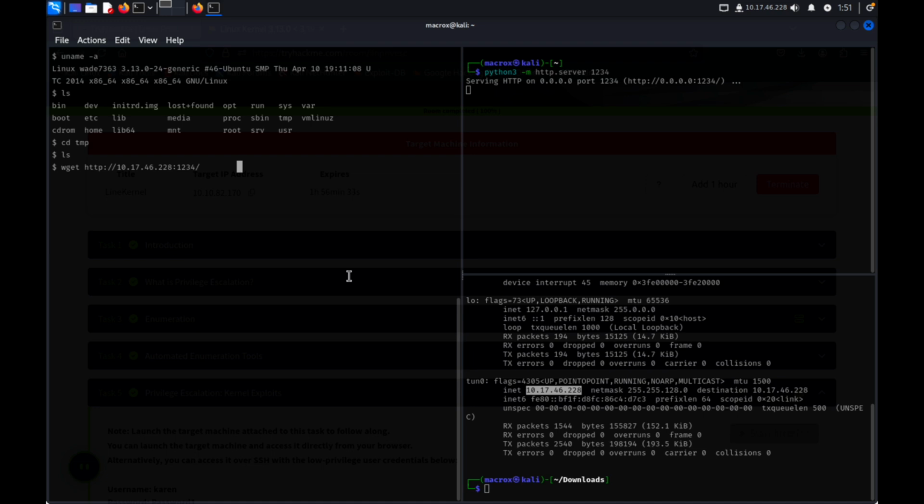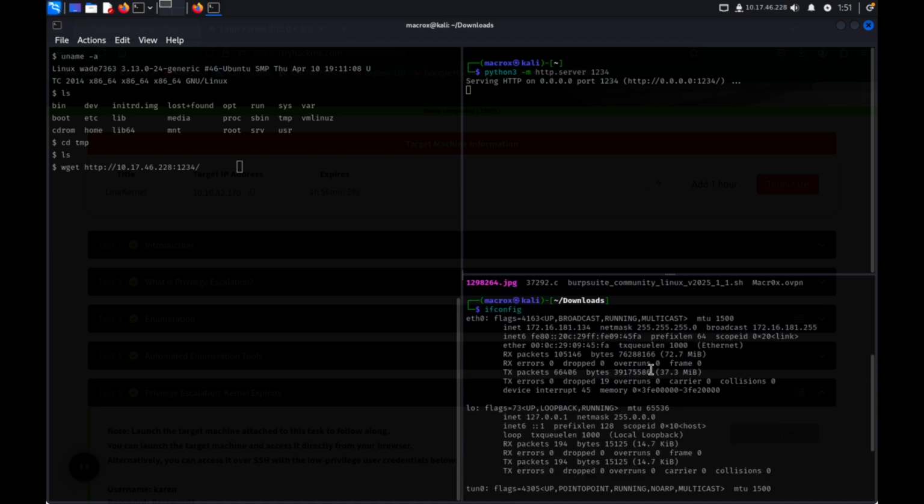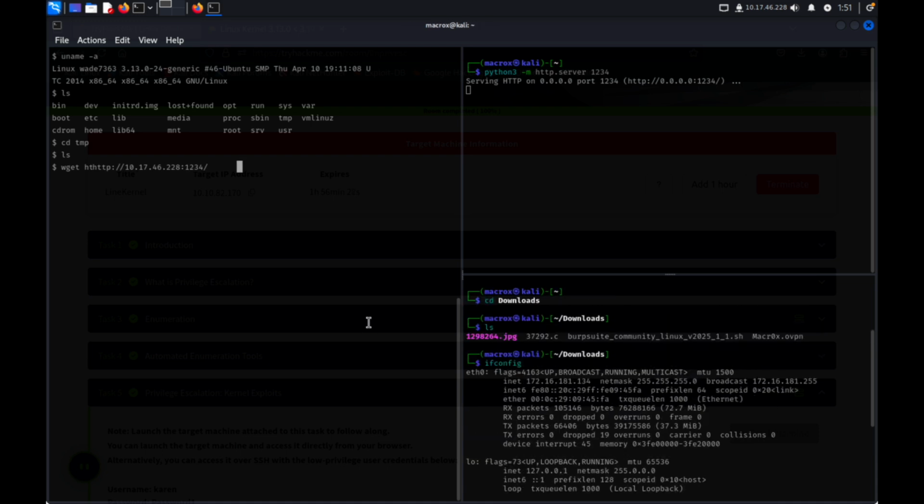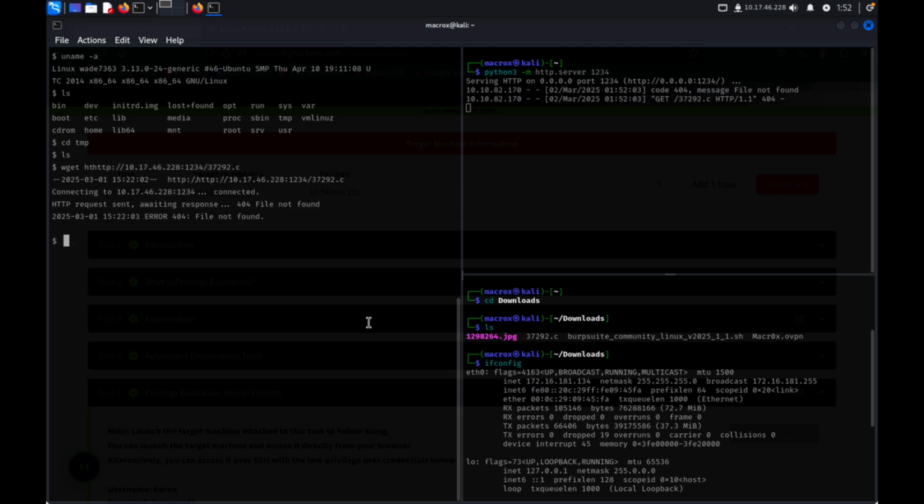and the file name. What is the file name? 37292.c. Okay. Let's give the total path.